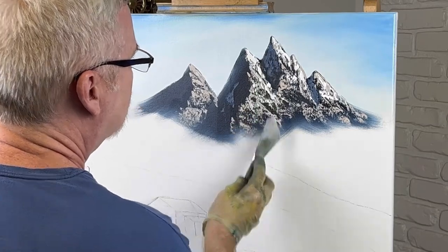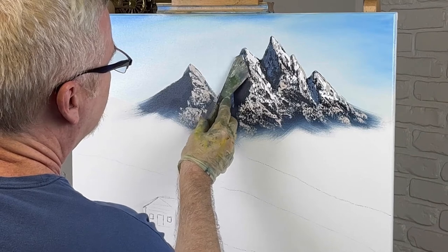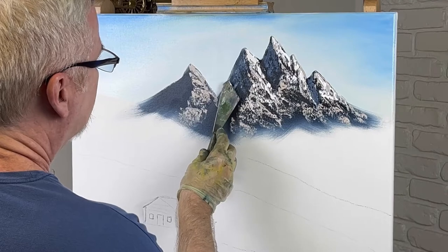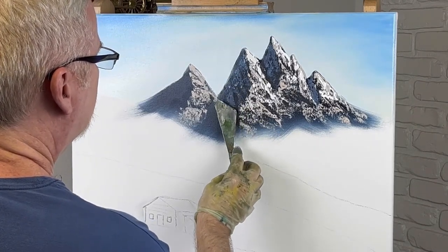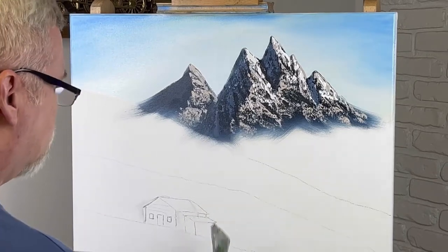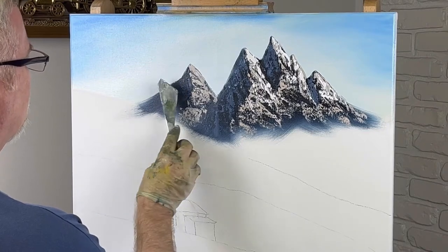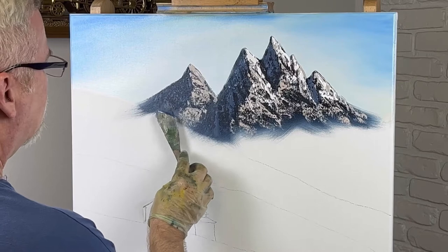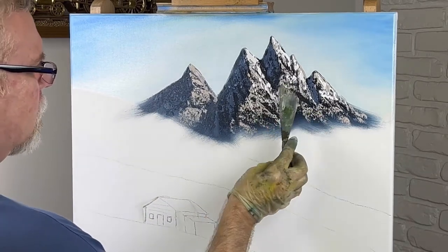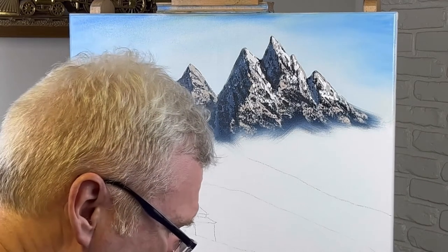This will be our shadow. I think it's light enough — it's almost too dark, but I think that's okay. I'm going to do the same thing right here. I'm barely touching this thing literally, and I'm holding my knife kind of flat to the canvas — not like this, it's flat. I think that looks pretty decent. I may put just a touch of white back there — just a touch.